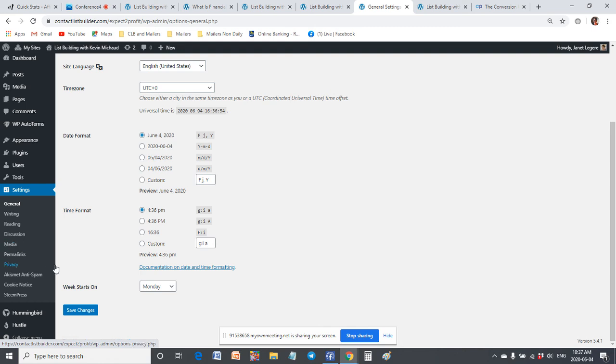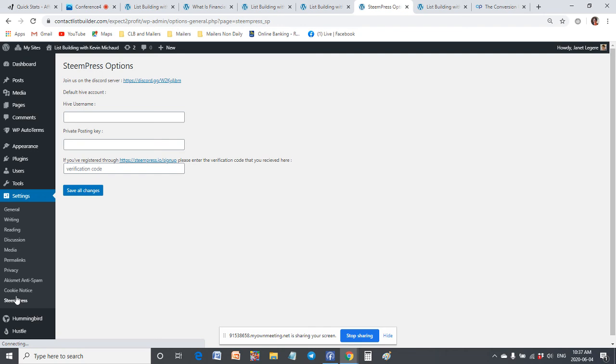If I come down here, this is where it gets exciting. SteemPress at the very bottom. And you see how it says Hive now. So SteemPress has transferred over to Hive, which is fine. If you had joined through Steemit, you'll have your Steemit information, or you're going to have Hive information. So you have your username and your private posting key. There are different keys that you get when you sign up with the Hive or Steem programs.